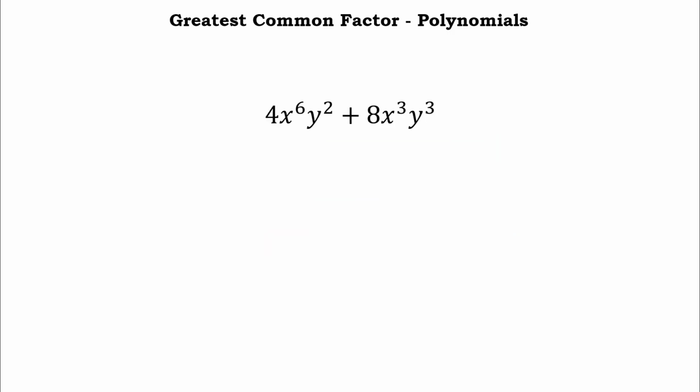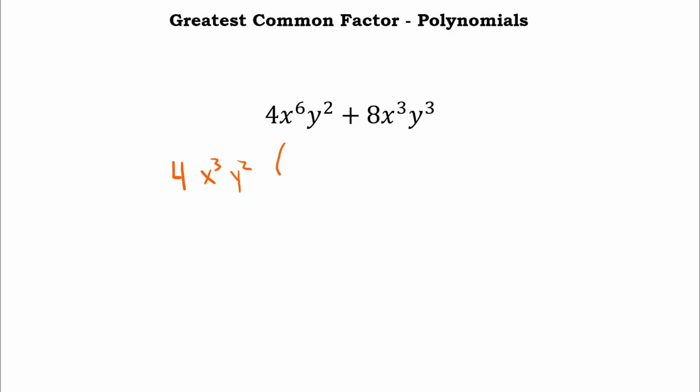So now if we put some numbers in here, okay? If we look at this, again, you want to take the smallest number, which would be the greatest common factor, right? The smallest value that you can take out of there. Well, 4 can go into 4, and 4 can go into 8, right? So we know for sure we can take out the number 4. Then we just got to look at our variables here. So we have x to the 6th, x to the 3rd. Well, as I said, you can take the lowest exponent out. So we can take x to the 3rd out. And y squared and y cubed, well, y squared is lowest, so y squared.